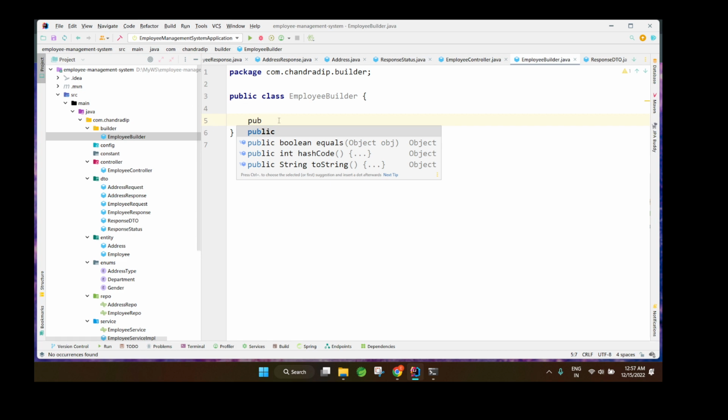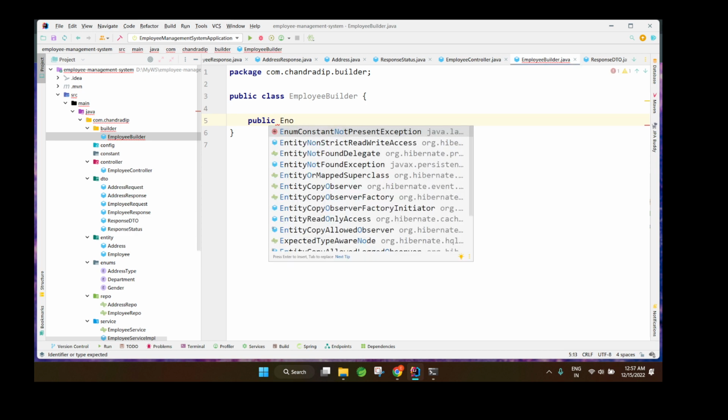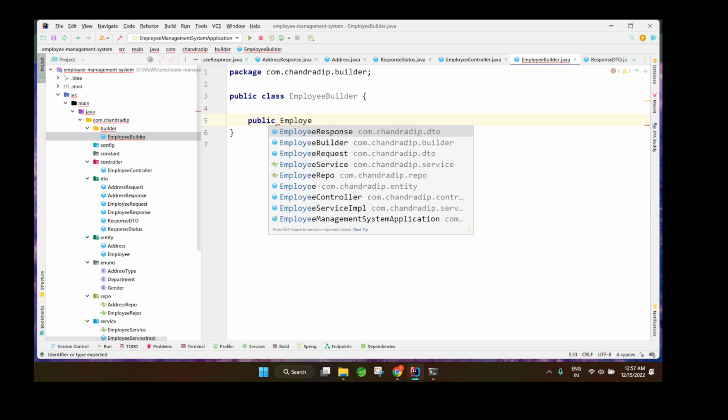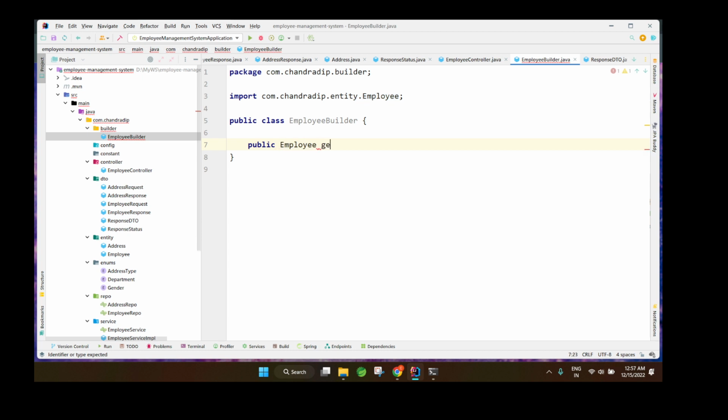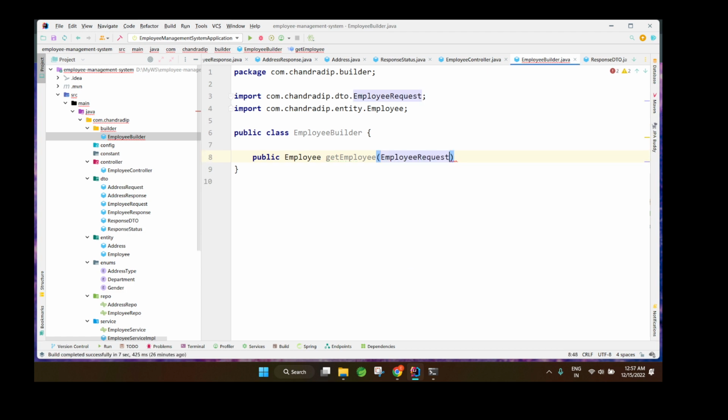Okay, public, then getEmployee because we want to convert request into employee. So Employee, okay, getEmployee, in that we will pass employee request. Okay, then EmployeeRequest. Okay, perfect. Now return, we will use builder pattern.